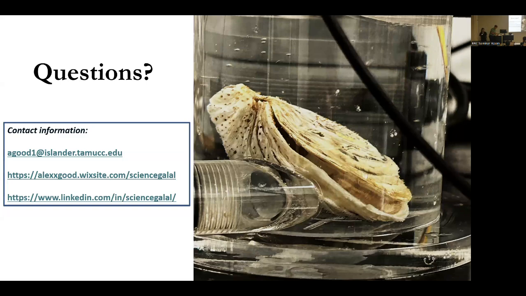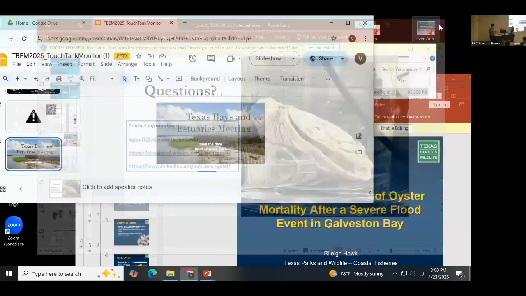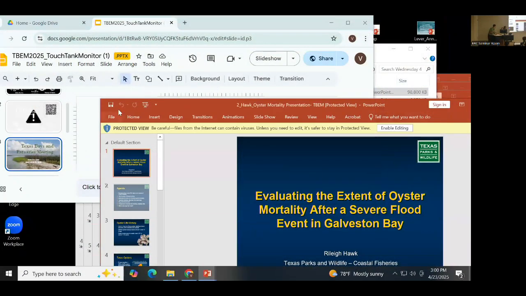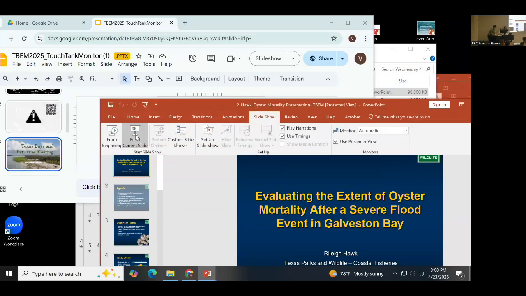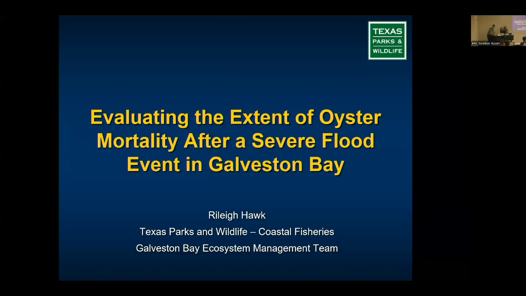All right. Next up, we have Riley Hawk. Okay. And the first talk title goes off the edge of the page, so I'm going to see it here. All right, she's going to be speaking about evaluating the extent of oyster mortality after a severe flood event in Galveston Bay. Okay, awesome, thank you.